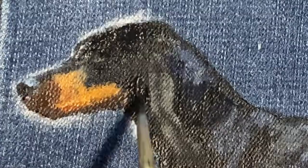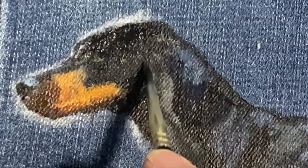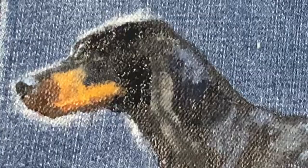All right, so she's got a nice round area here. Pushing that ear back just a little bit. Pushing it back. There we go. Each time you make a little correction, it makes a little bit more sense. Okay, let's get in here and put this shine in here.